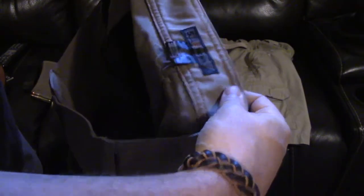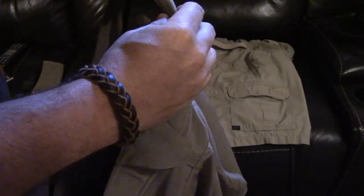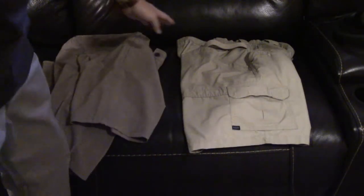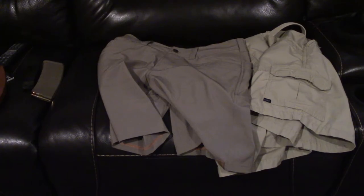My only thing I'd change: with this kind of fabric it's not as stiff as cotton, and when you're carrying a sidearm at 3 or 4 o'clock this fabric tends to buckle a little bit. You don't feel like you're going to sag if you're wearing a proper belt, but you can feel it almost bend. I would like to see some reinforcement points in those areas. The Condor pants and the Cypher pants have that, and I think that's a good feature.